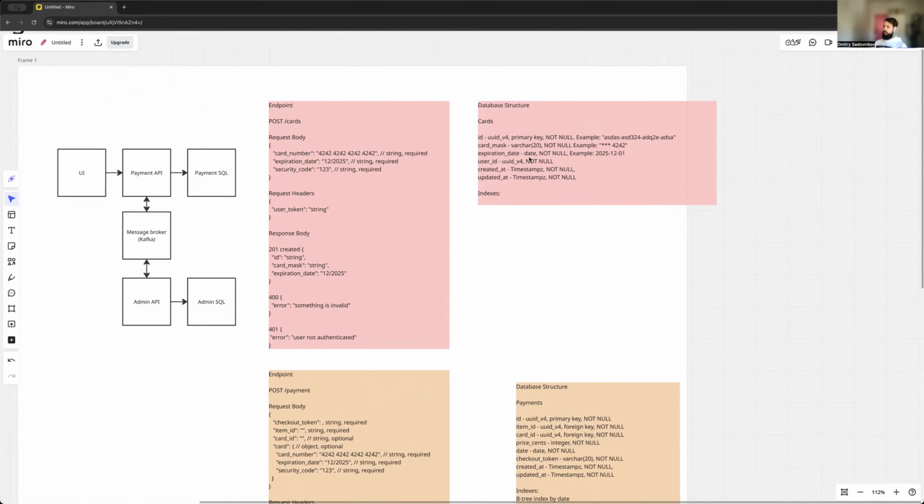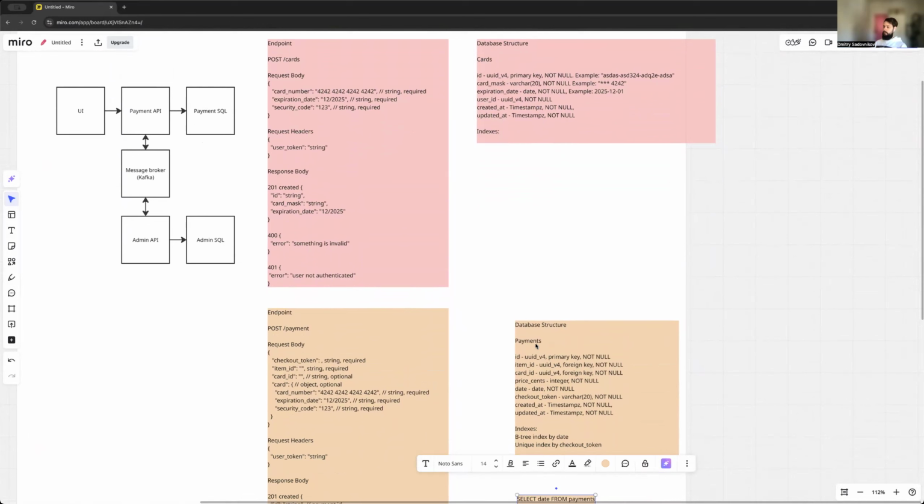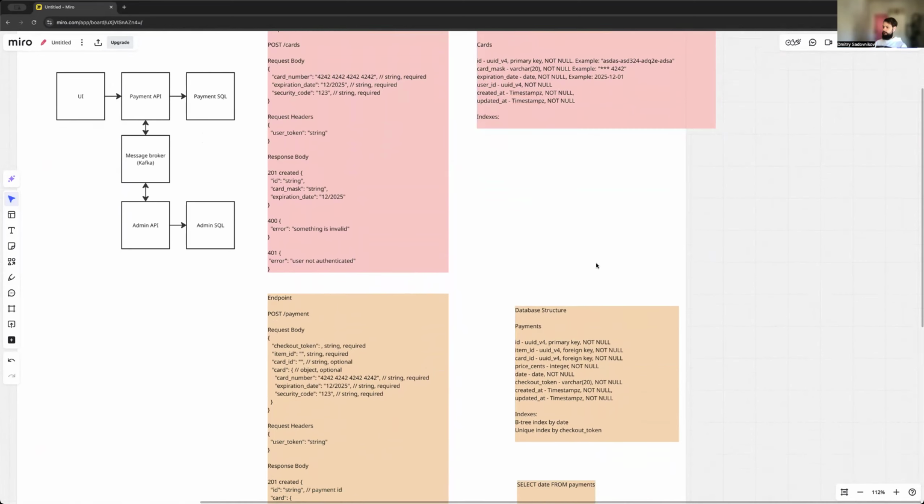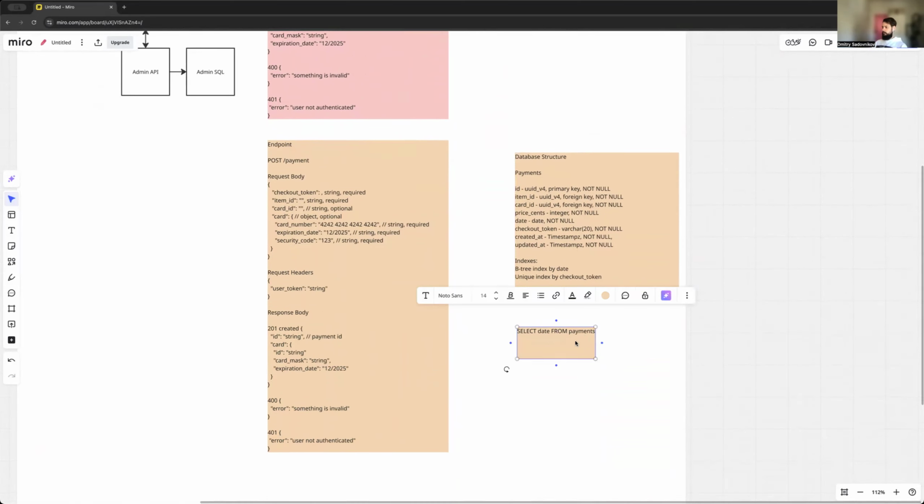That means in payments we have cards, and all cards are connected to users, and we can find users.